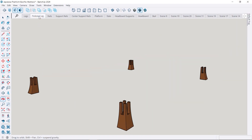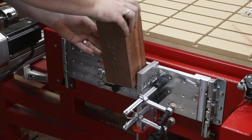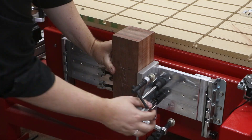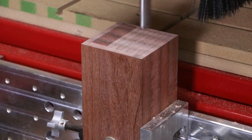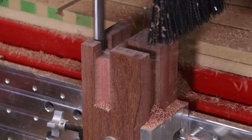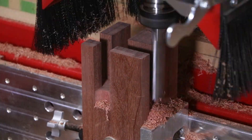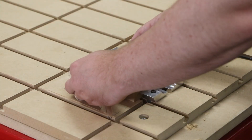The final components are these castle joint legs. This part will also require two workstations with unique cutting applications. First, we will use the Y-axis vertical clamping system so that we can get access to the end of the part for the castle joint. Next, we will mount this part in the turning workstation so that we can machine curved faces to multiple sides of this leg. However, the trick is: how do we mount this part perfectly within the turning center when one end of the blank has already received the castle joint?